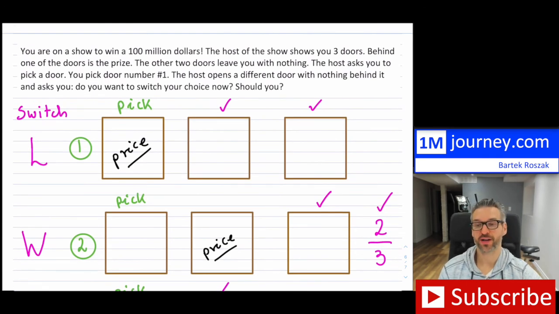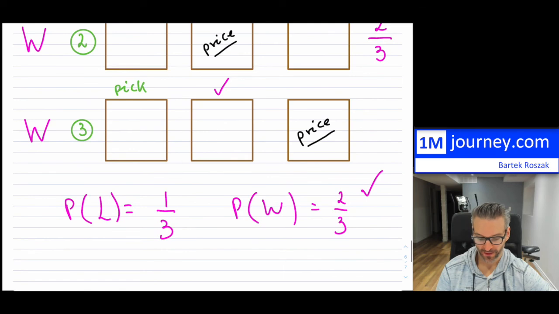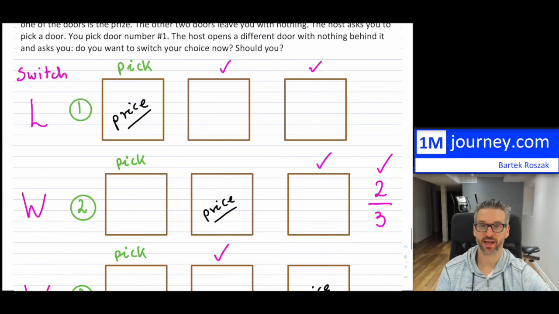I like this question a lot, and it really shows how bad we are with probabilities. We really have to draw it out and see exactly what the situations are, because our intuition fails us. You would think you only have a half chance, and that's exactly what I thought when I first saw this question. It didn't seem to me that it mattered whether I switched or not. But if you break this down and see the conditional probability happening, you notice that the probability of winning by switching is actually higher than by staying.